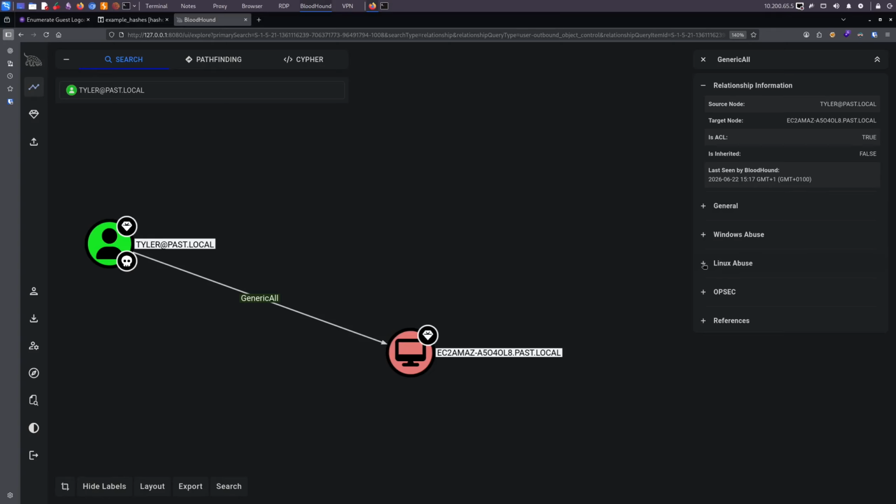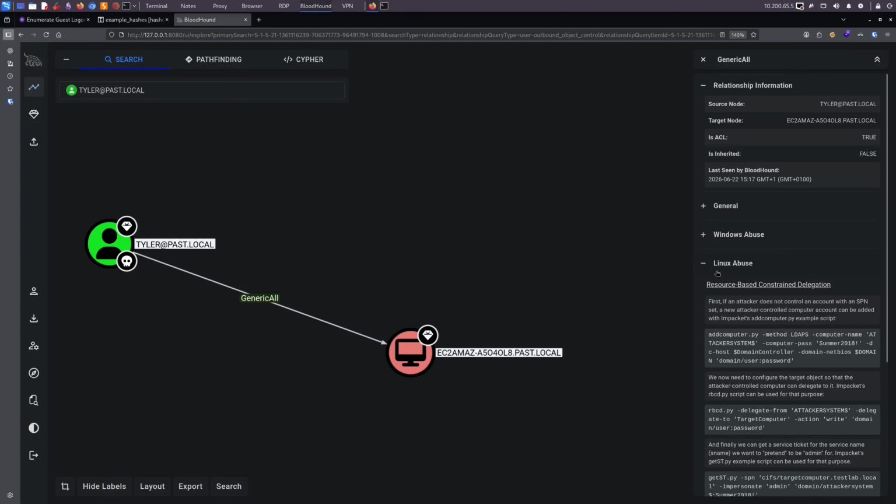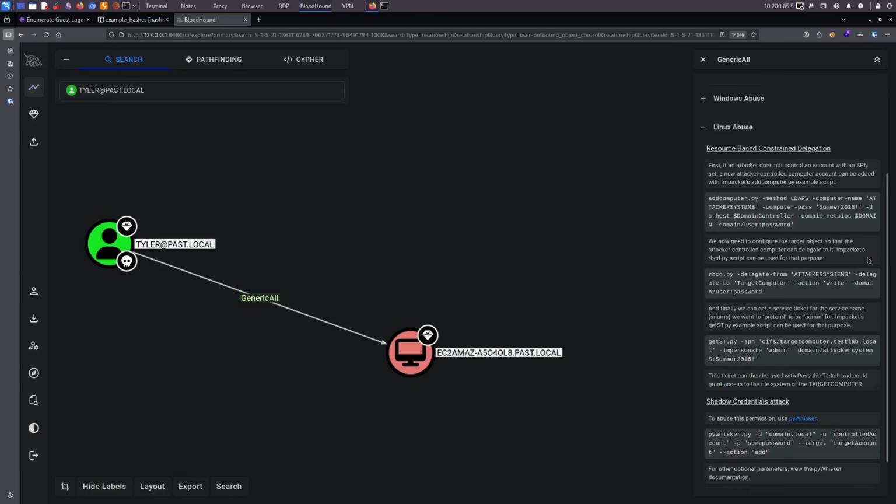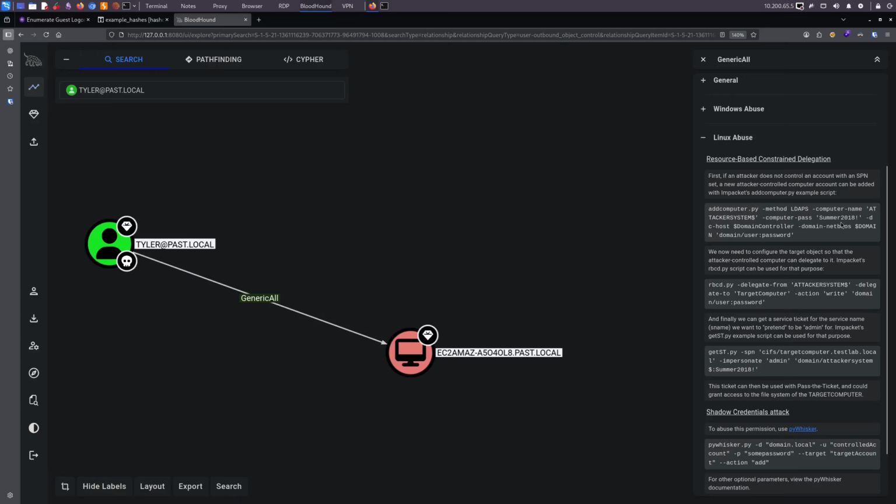So let's see the Linux abuse. Okay, so first an attacker does not control an account. It has to be set. A new attacker controlled computer account can be added. So we can add a computer account, and then we can delegate to that account.